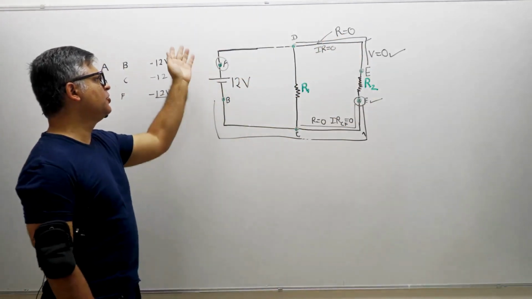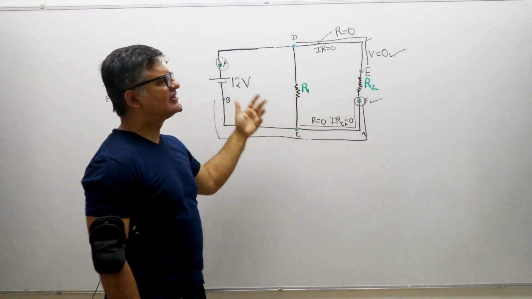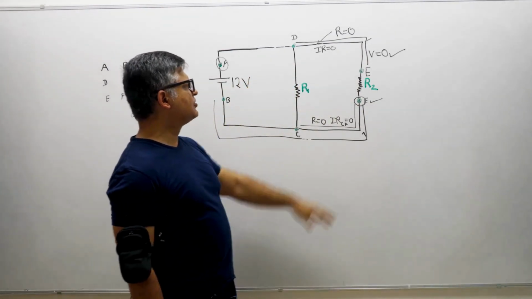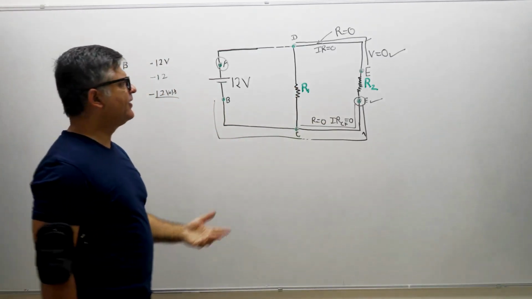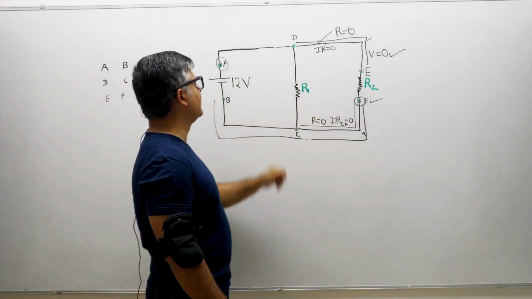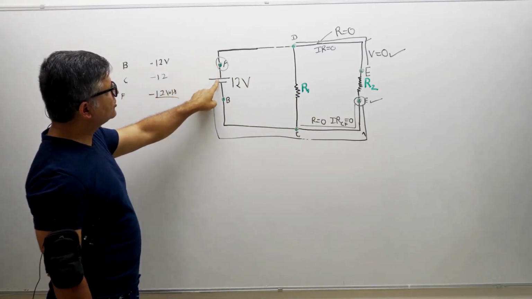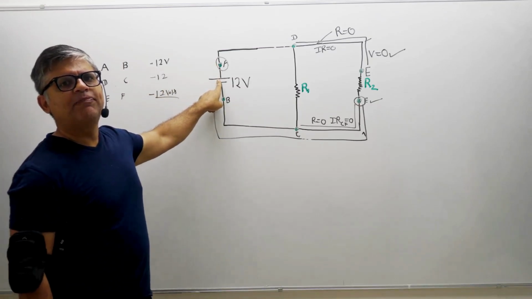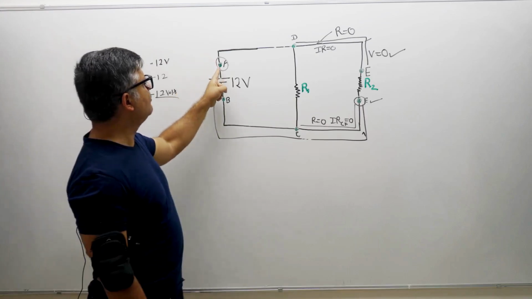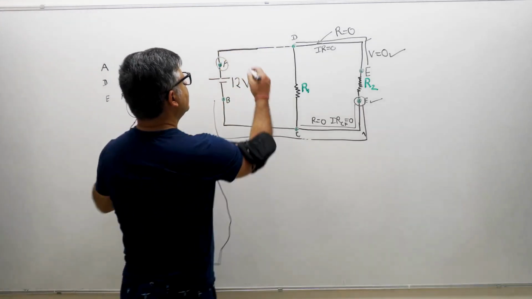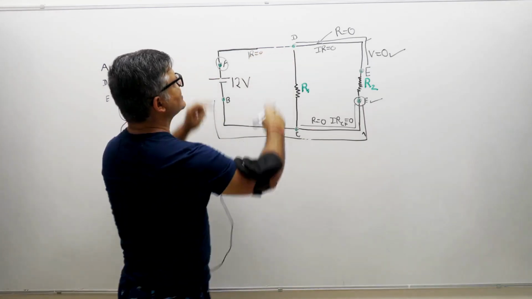One could say we will use Kirchhoff's law, we will use series and parallel concepts to find the potential drop. But I'm asking, without doing that, how do you do it? You don't need series-parallel here. If you notice, the point A is connected to 12 volts right here. Start moving from A like this. Here the potential drop is zero because there is no resistance.